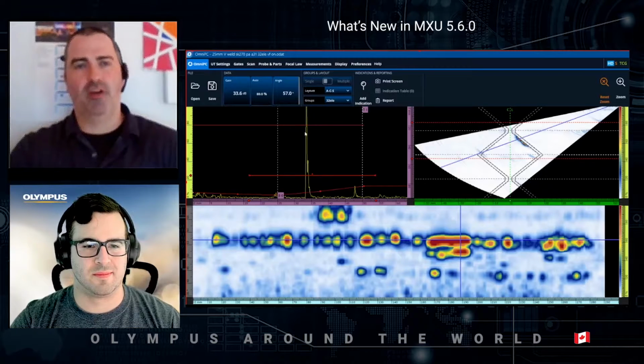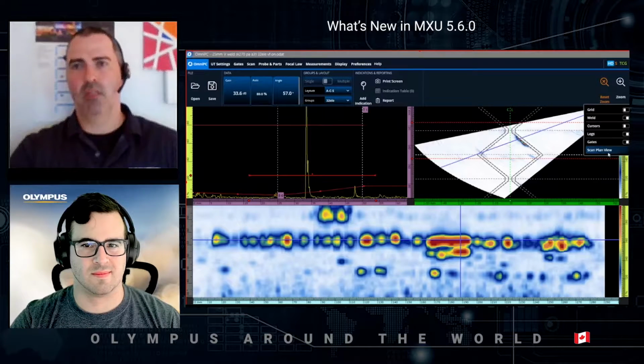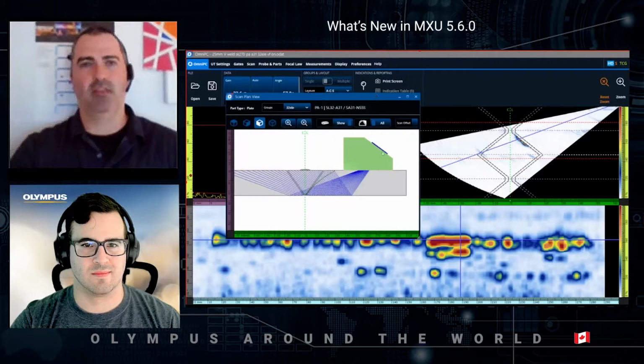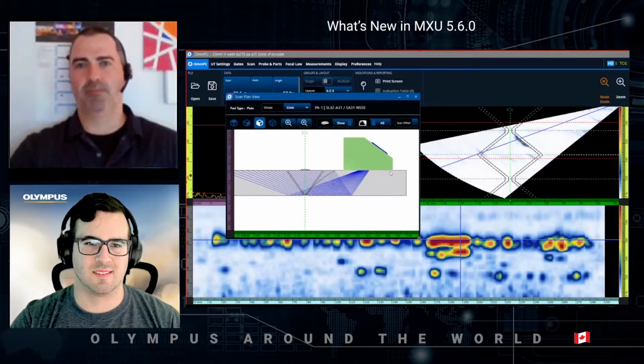So prior to 5.6, there was basically no way of reviewing the scan plan. Now with this one, if you go under View, you have the new scan plan view available with OmniPC only. So now, similar to the onboard scan plan of the X3, you now have the ability to review the probe positioning, the coverage of the weld, the focalization, and all of those parameters that weren't accessible prior to 5.6.